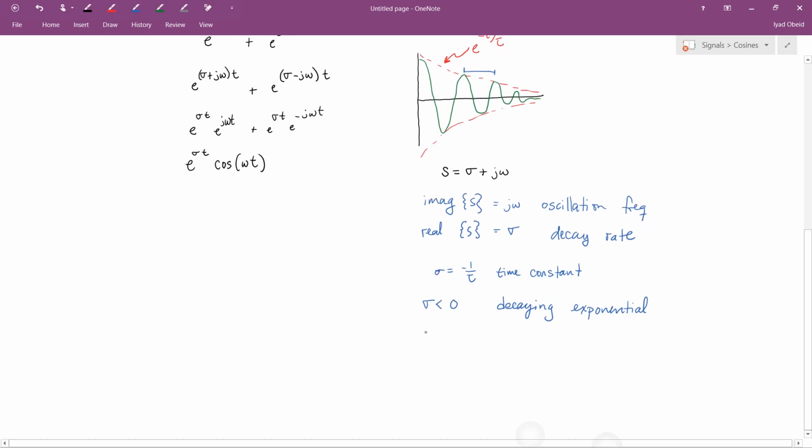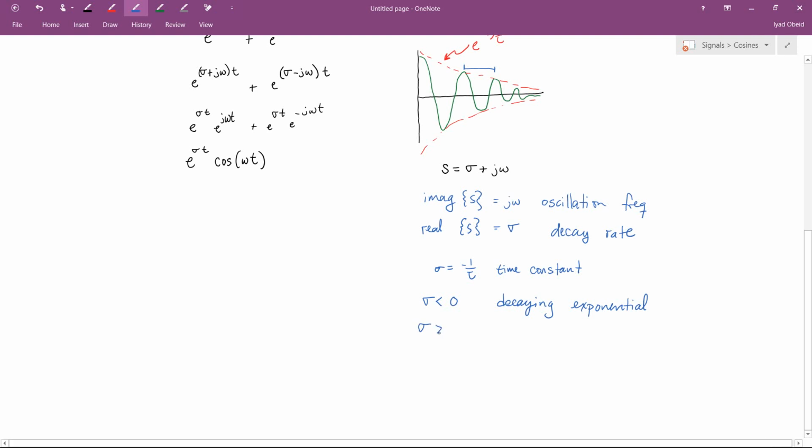On the other hand, if you have a value of sigma that's positive, then instead of having an envelope to this signal that decays to 0, it'll actually blow up to infinity. And that is unstable. The envelope goes to infinity. That would be roughly the equivalent of jumping on a trampoline once, and then instead of eventually stopping moving, the trampoline would just keep bouncing you higher and higher into the air until you flew off to infinity.